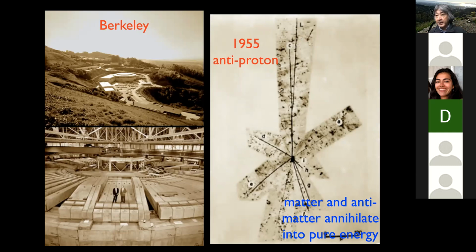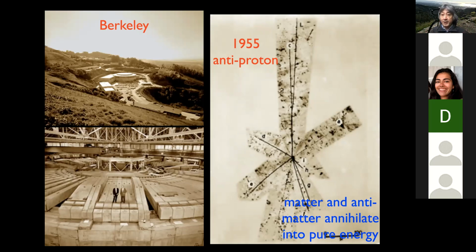On the previous slide, we saw energy, namely a photon, came in, and that turned into a pair creation of matter and antimatter. In this case, antimatter came in, antimatter hits matter, and they pair annihilated into energies. And in this case, that energy turned into new particles called pions, which seem to sort of spray out from this collision point. And this is called the star event because of that. It looks like a sort of a star that something is shining, and you see these particles coming out from this annihilation of proton and antiproton.